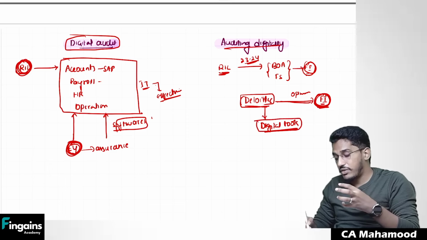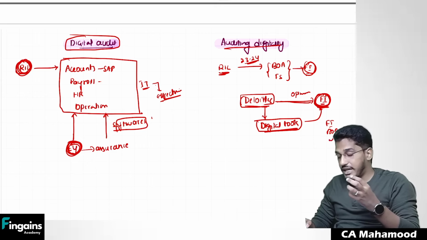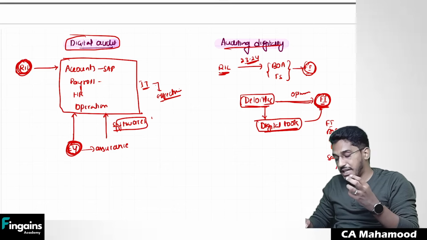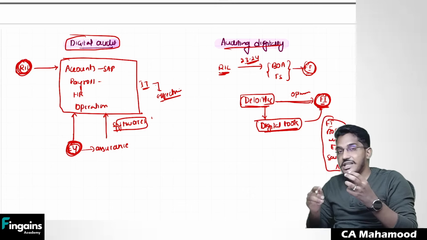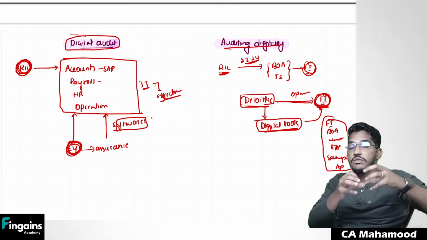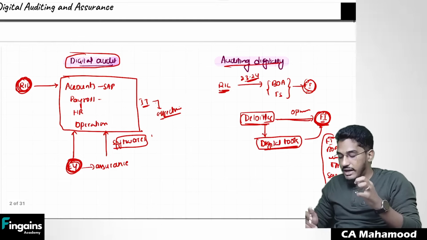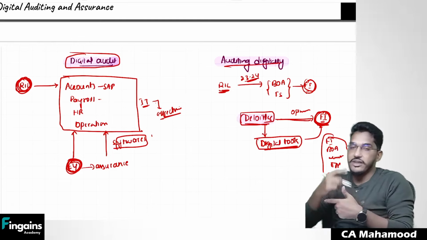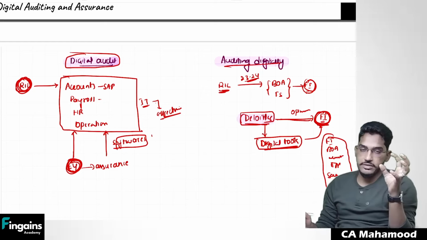So Deloitte will have their own customized software. Using that customized software, they will do the audit for the purpose of analyzing the financial information, analyzing the entries in the books of accounts, finding out the misstatements, verifying the effectiveness of internal controls, selection of sampling, and performing analytical procedures. So they will do their entire audit taking the assistance of software, using some software which is available in the market or using their own customized software. So here I will say Deloitte is auditing digitally. Deloitte is conducting their audit in a digital manner.